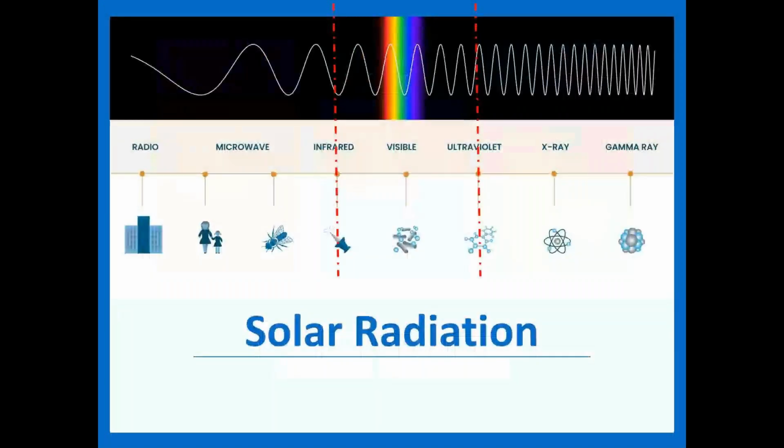Okay. All right, so now diving more deeply into the actual solar radiation portion, the UV portion that we're concerned with. As mentioned a few slides ago, solar radiation is going to be between your infrared and your ultraviolet rays, and so that wavelength in between. And then the visible light is obviously all of the wavelengths in the color spectrum that we can see. Infrared and ultraviolet we do not see, but ultraviolet is what is causing issues with our parts.